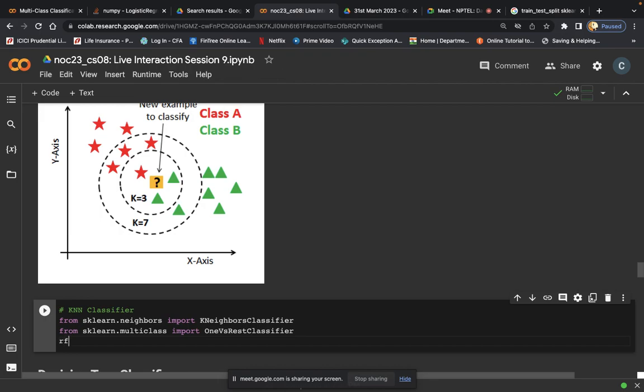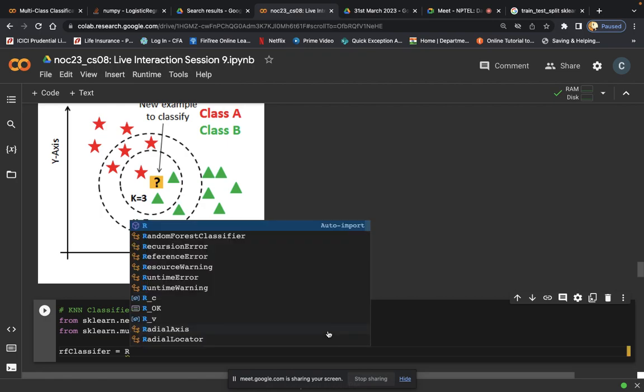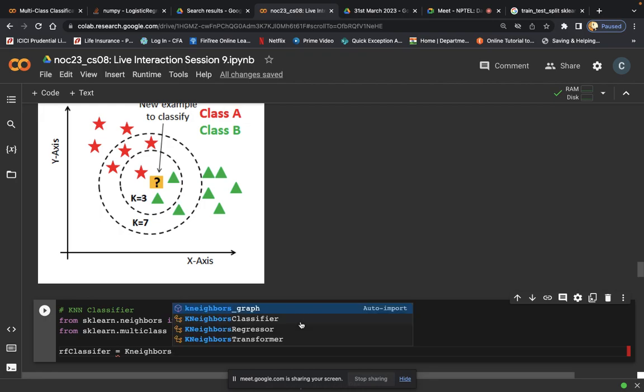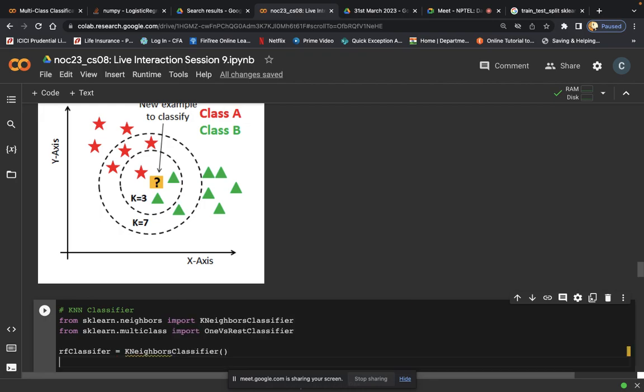So I will just write code which we're mostly going to use for other classifiers as well. I will use rf classifier as a variable, and that will be an object of the KNeighborsClassifier. So I will create an object for that.